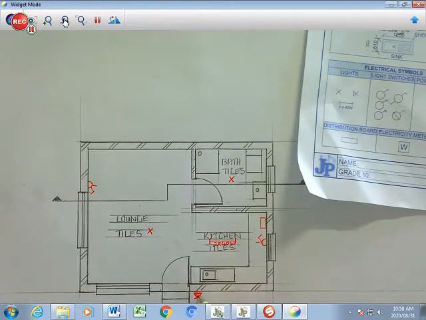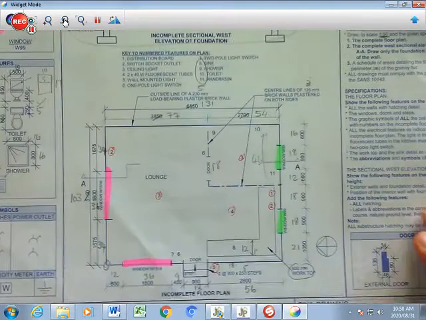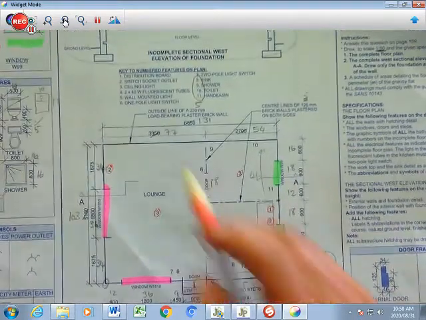Okay, let me just redo it. It's a line and a cross like that there. That's a wall mounted light. Okay, that's on the outside there. And then we go to the next one.